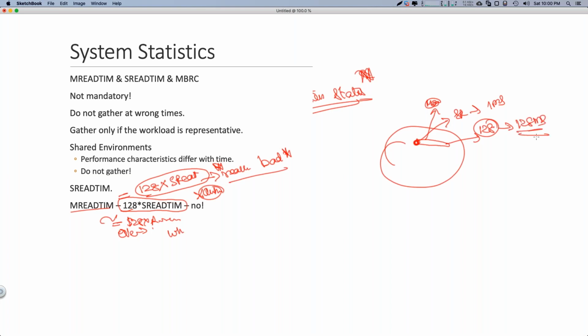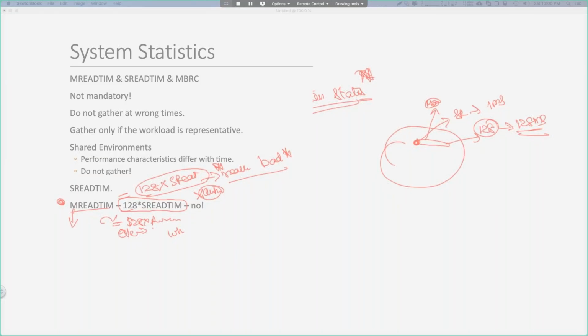Everyone? No. So this assumption is completely wrong, guys. That is a very bad thing altogether. You need to remember that.